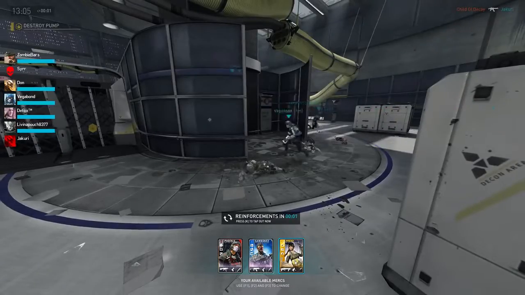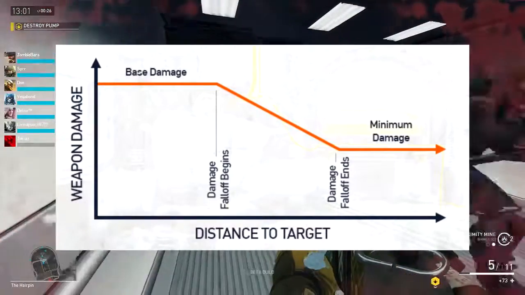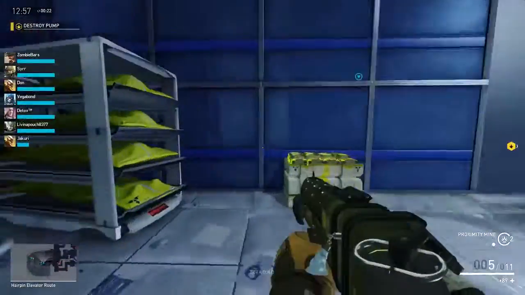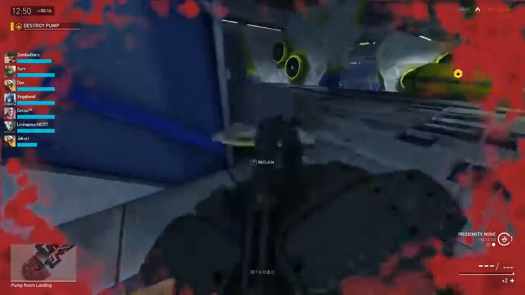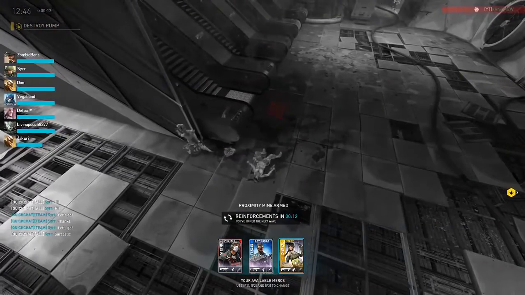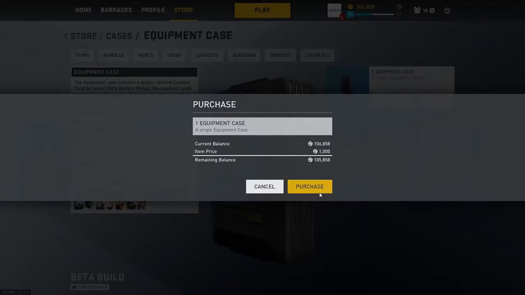They've included this little fancy chart here for you guys if you want to dissect how falloff damage works. Other gameplay changes, there's a bunch here, but I'm just going to go over the ones that are most interesting to me. You can finally quick open a case and quick open all cases, which is kind of cool because a lot of people have been asking for that.